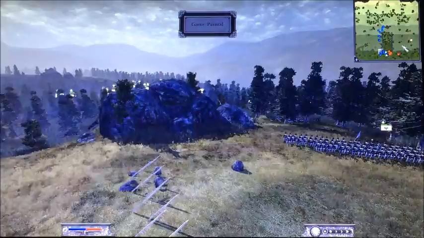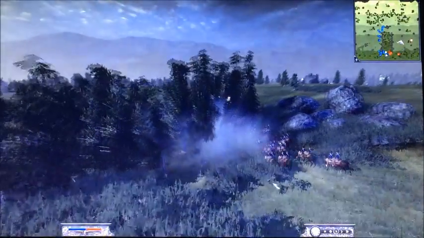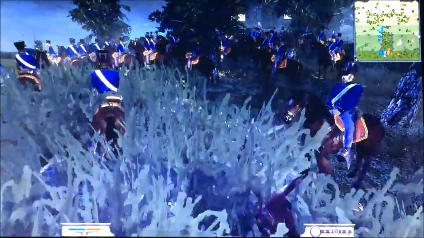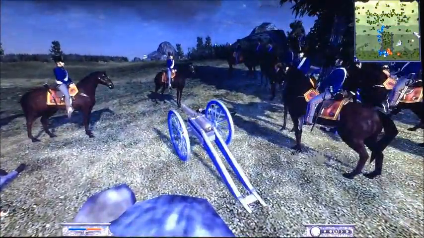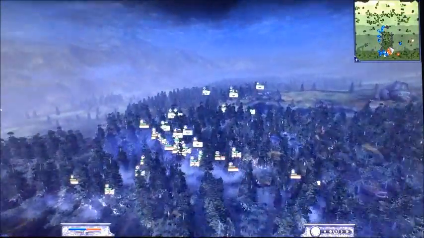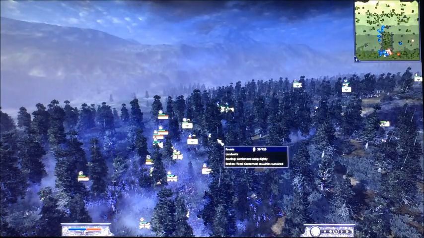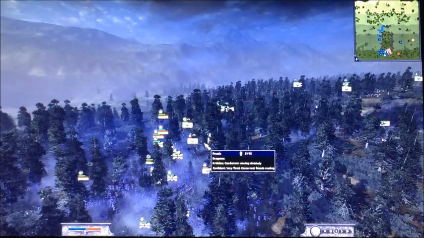Oh, we missed the charge over here. So over here I charged my Dragoons into his artillery and took it out pretty quickly. He wasn't really paying attention, so I was able to take it out. Yeah, his artillery's done. It looks like the game froze, but that's okay. So we have some breaking from the Prussian lines over here. Some of these Prussian troops, the Landwehr, the lighter infantry, are breaking from the battle, it looks like.